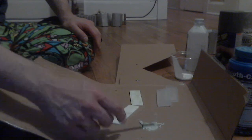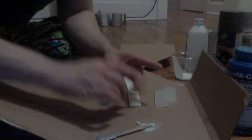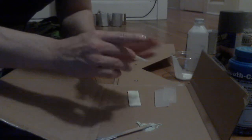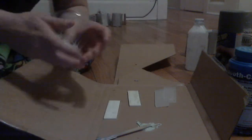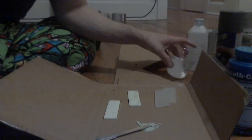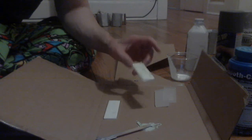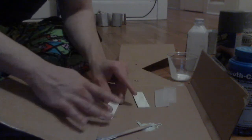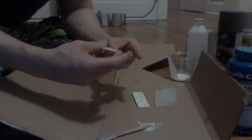So this step isn't necessary, but if you're a perfectionist, then you'll go over the pinholes and literally just put it on there. And again, the time this takes to dry varies depending on the ratio of how you mixed it. Generally, anywhere between 30 minutes to an hour is a good time to wait for this to really stiffen and harden and not be sticky and tacky. And now you're on to the last step.